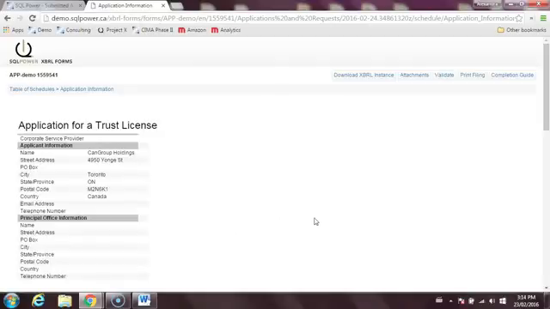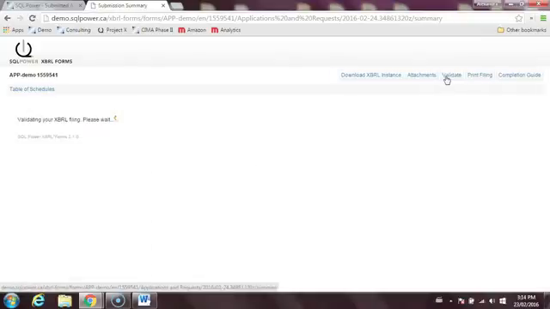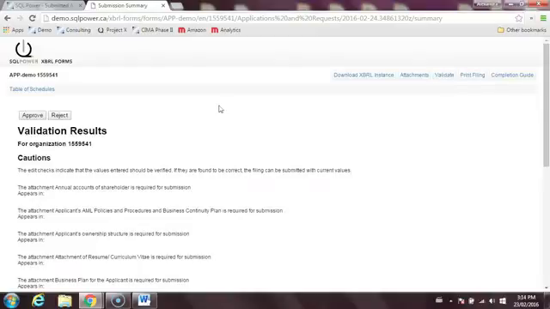The director user will also go through a similar process of validating the document before acting on it. To final approve this application, I will simply click the Validate button at the top menu bar. Here I also have the option to reject, which would send it back down to the analyst user, or I can approve it, which will generate the license certificate.